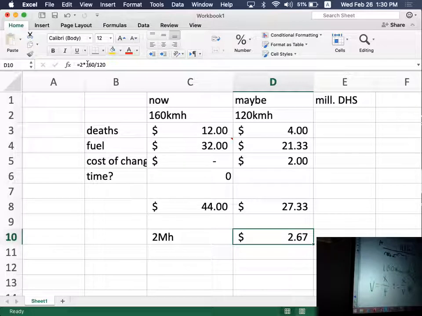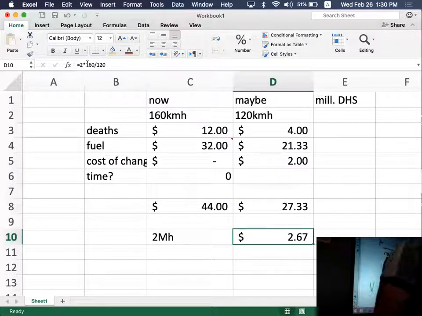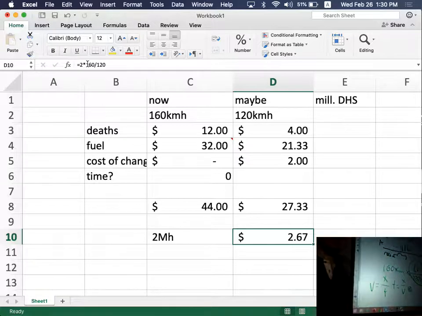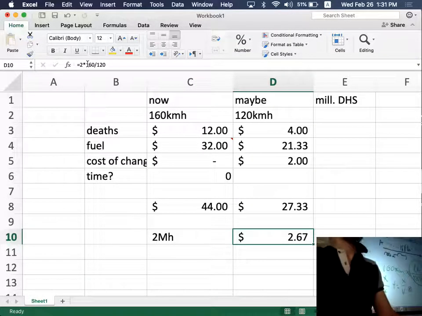Most people hate driving. Who likes driving here? Bonus point for you girls. So like 4% of the class likes to drive. Good. Who doesn't like to drive? Okay. If I could drive less, I would drive less.